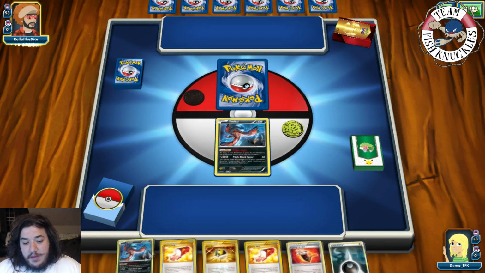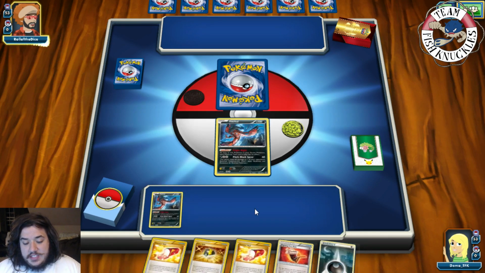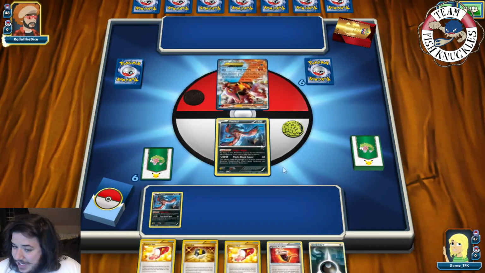So let's put down Fright Knight, we'll put down Fright Knight, and we'll start the party. Once again, we're a double Fright Knight situation, which is fantastic to me. So press done, and let's see, what do we have here? There is a Volcania. So that Volcania might be stuck in the active spot if my opponent does not play a Switch or an Escape Rope.